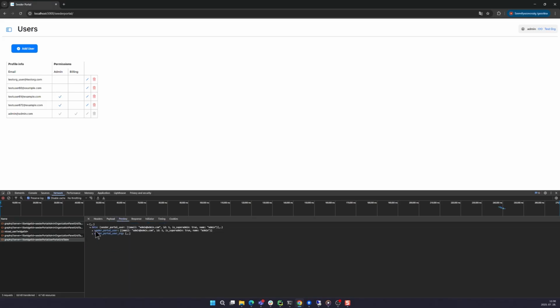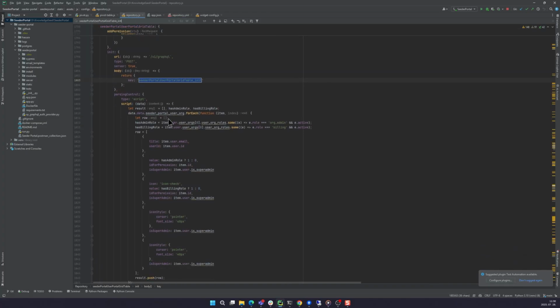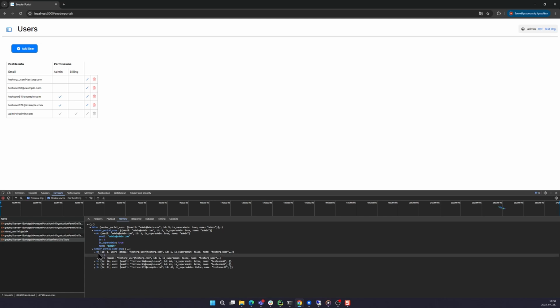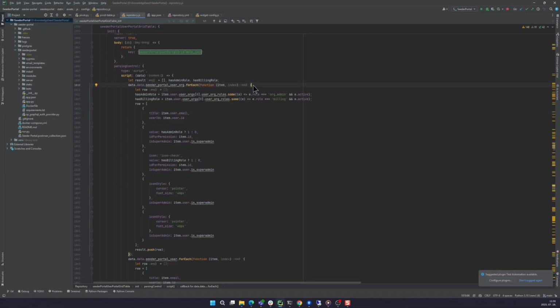We first specify that we will populate from cedar_portal_user_org and collect data from it. Then, just like in the previous example, we just need to pay attention to the fact that within the data, we query cedar_portal_user_org. Within that, the user, and within that, we want to display the email. And in the same way, we can provide its ID, so you just have to specify hierarchically where to query the data from.